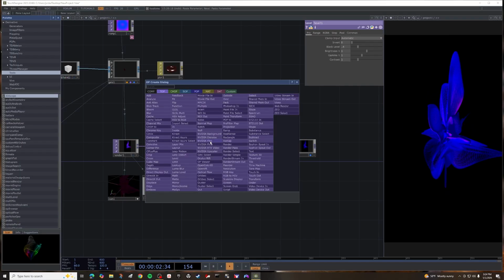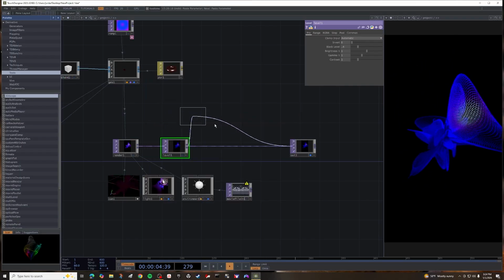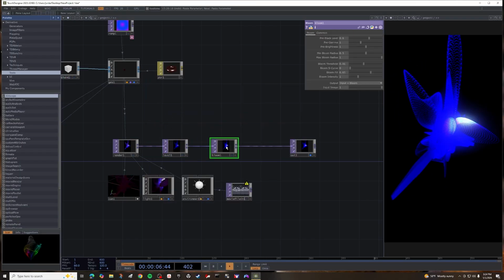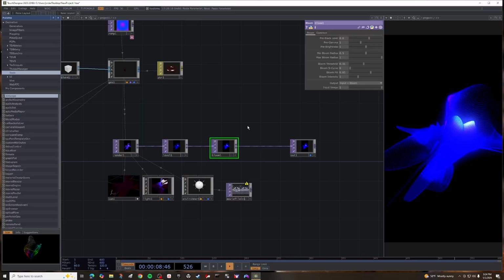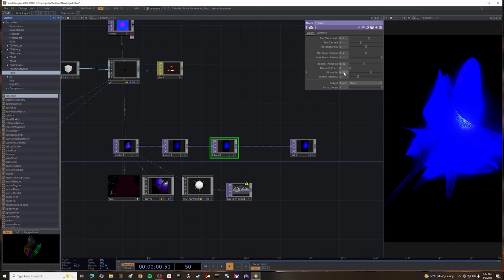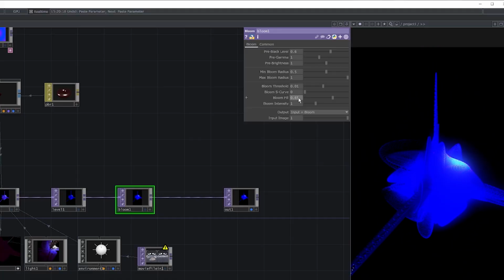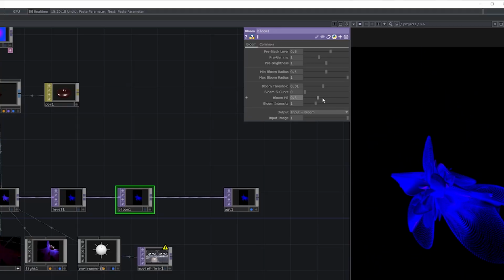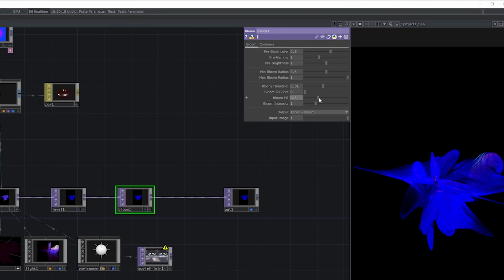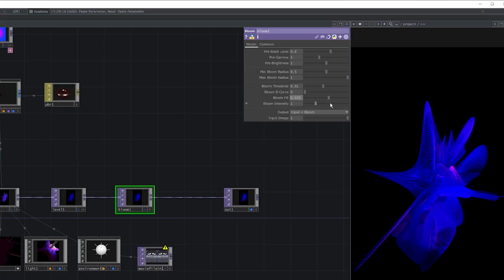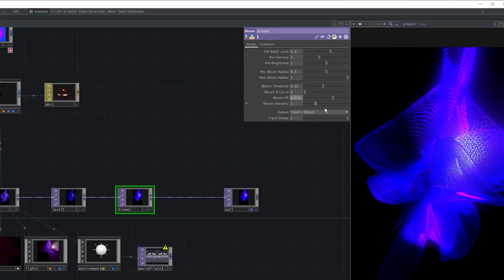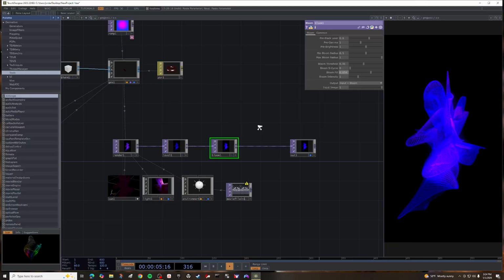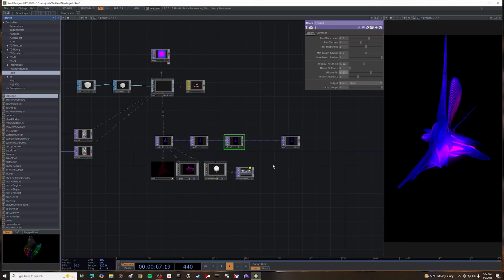And then I almost always do a bloom, just because it can be super cool to make things glow. For this, the one that changes a lot is the bloom fill. So I had 0.3 on my last one, but yeah, we'll do it a little bigger on this one just for fun. Yeah, and then that's pretty much it.